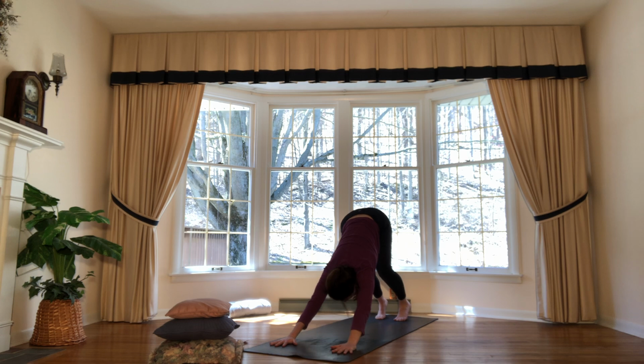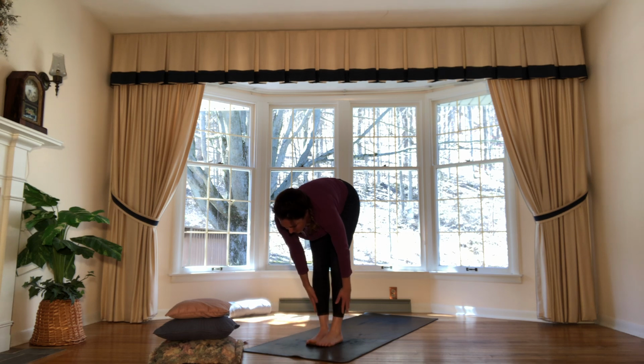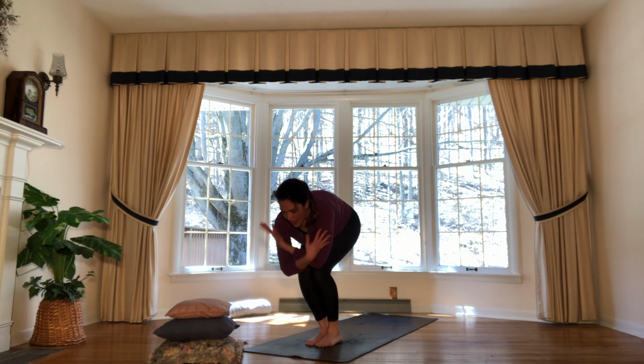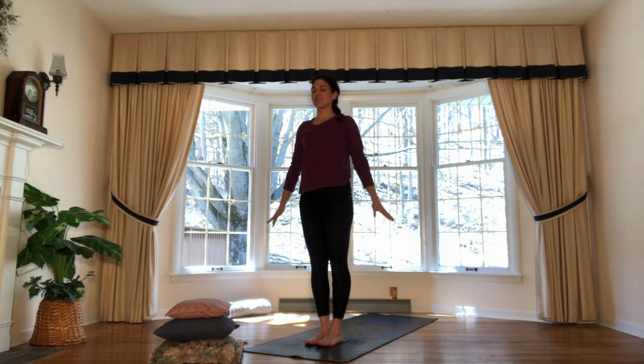Inhale, look forward. Exhale, step or hop, forward fold. Inhale, halfway lift. Exhale, fold. Inhale, sink the hips. Exhale to rise. And we'll stand tall, releasing hands to sides.